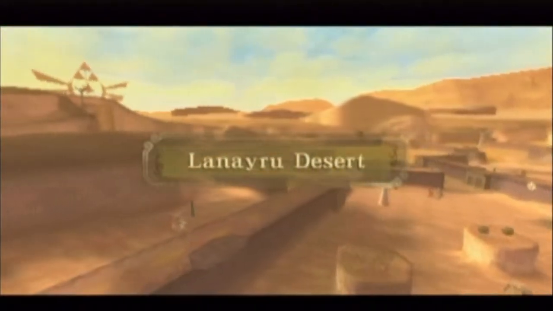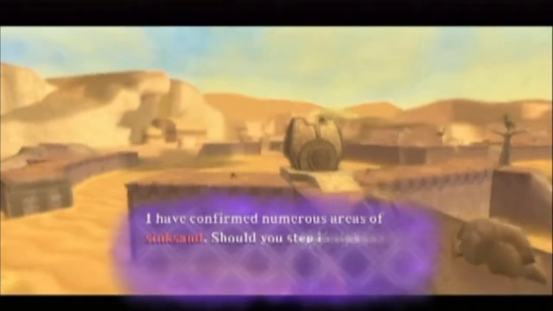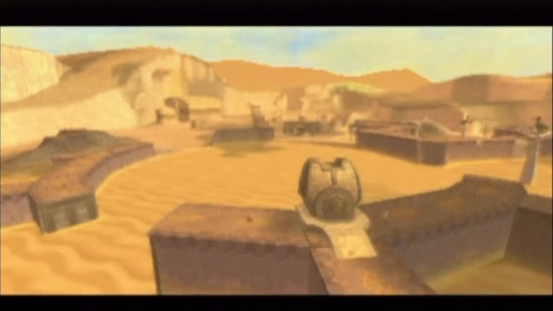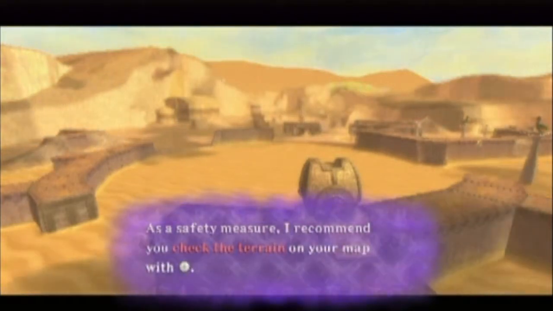Alright, well, those crabs look kind of freaky. And they're electric, so yeah. You're going to want a shield for this. I confirm numerous areas of quicksand. Really? Okay. If you step in quicksand, you may be swallowed by the desert. Bodily danger has increased by 30%. As a safety measure, I recommend you check the terrain on your map with that.